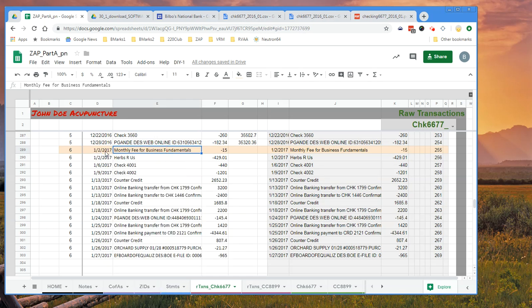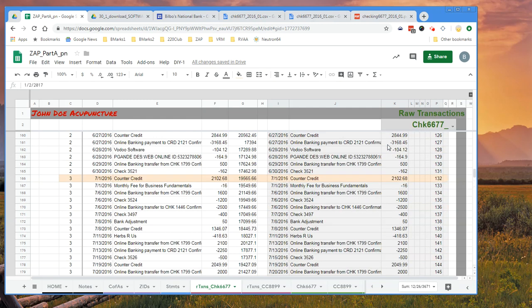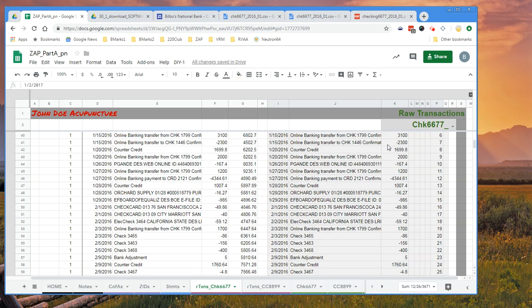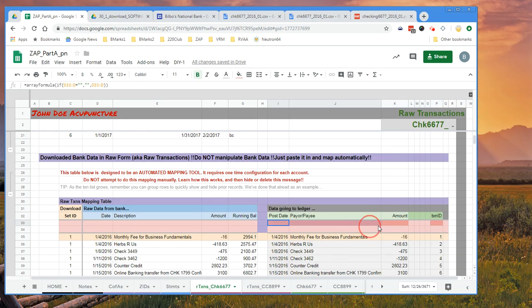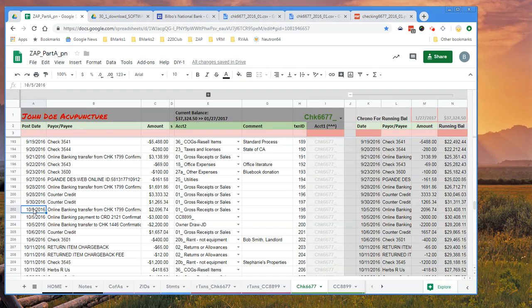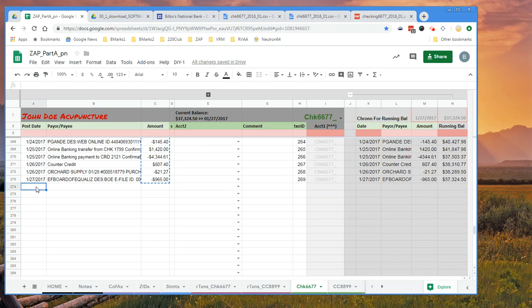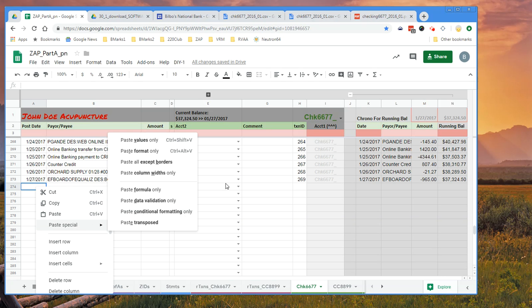Once you've pasted those transactions in here, they'll automatically map over here, do the automated mapping that was in those dark red cells that we showed you earlier. Let me get back to those. So these dark red cells here are going to map that data automatically. You're then going to cut and paste data from here. You're going to highlight this, go Control-C. You'll come over to a checking ledger. You'll go to the bottom, which would be like Control arrow down. This is highlighted because I have this open in another file. But you'd right-click, you'd paste special, values only, and you paste in there.